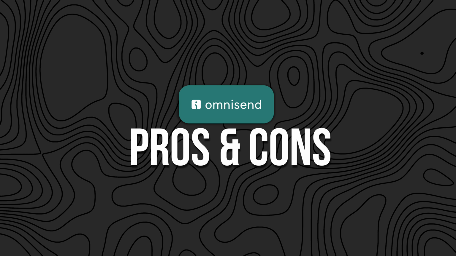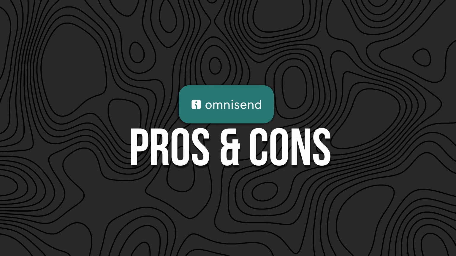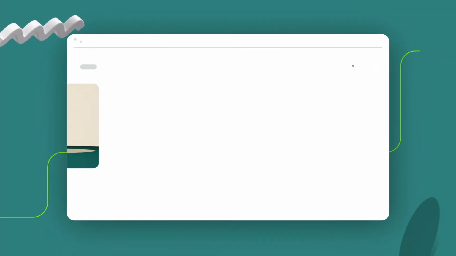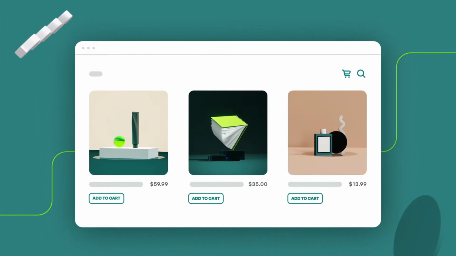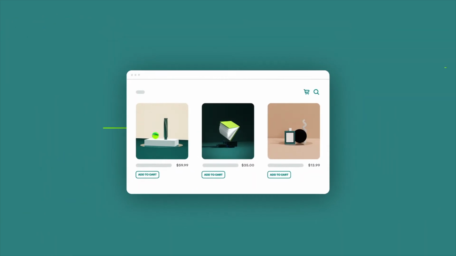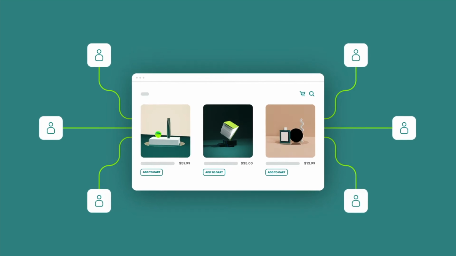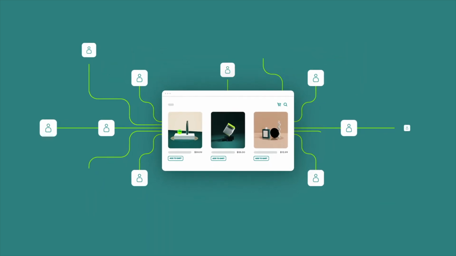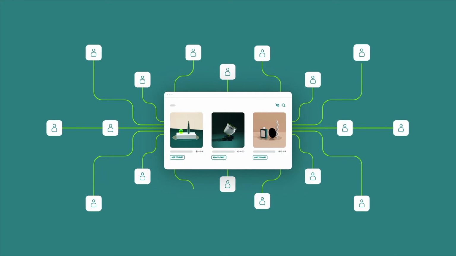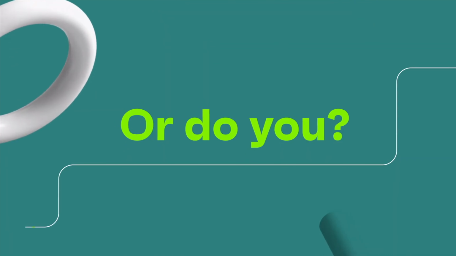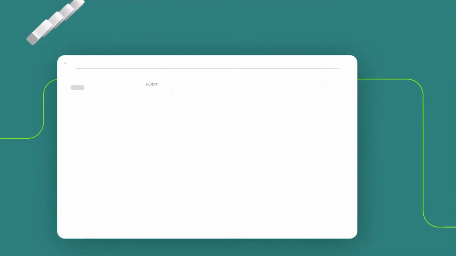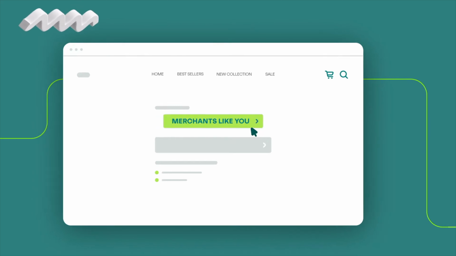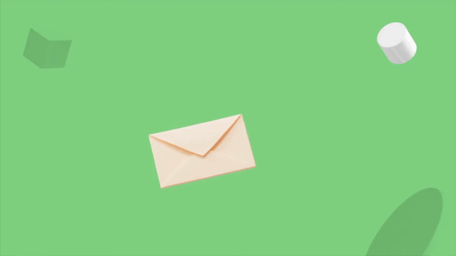Now, let's dive into some of the pros and cons so you can decide if this is a good fit for you. So the biggest strength here is speed with control. You're not building from scratch, but you're not locked into a rigid system. The templates give you a smart head start, the email and SMS live in the same flow, and the reporting shows real sales impact. The migration support lowers the main point that keeps brands stuck. You also have real humans on support around the clock, which is rare and very useful in busy seasons.